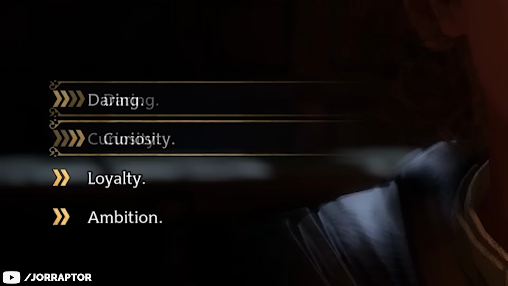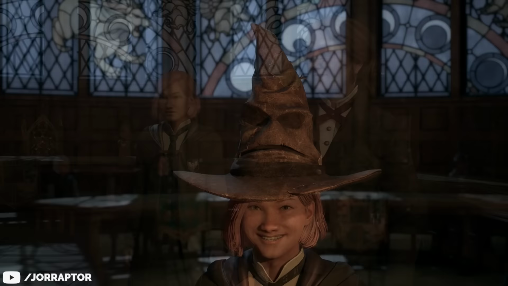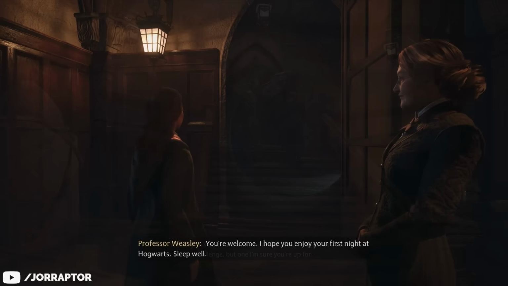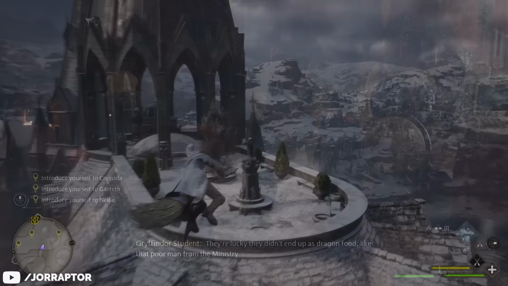Do remember that there is no way to revert this choice, so after looking in your house, you cannot change it for that playthrough. Shortly after the sorting ceremony, you are sent back to your common room to rest and are then asked to get acquainted with a couple of your housemates. These common rooms are of course one of the major differences between the houses, and some of them have cool secrets too, so more on those in a bit.